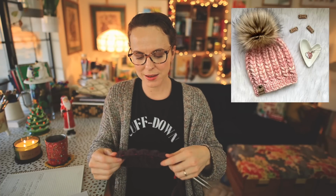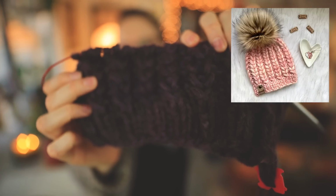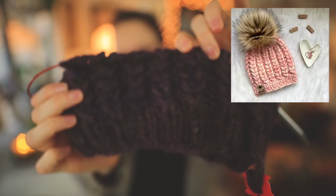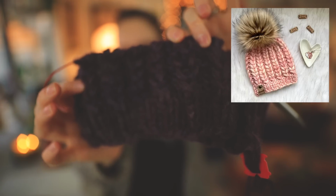So, slipping the stitch by sticking your needle into the stitch like you're going to knit it and slipping it onto the right needle. My hat shows, you can see the stitch design in there. You can see that braid. And it's really pretty. And my gauge is not off. My gauge is close to spot on for this hat.